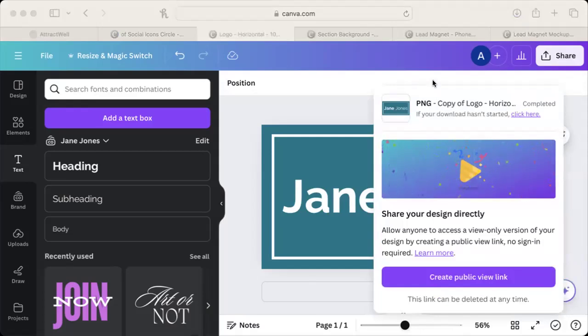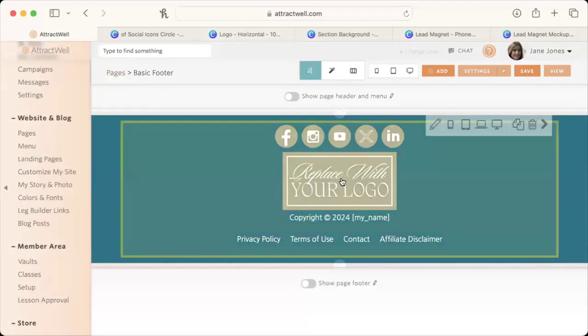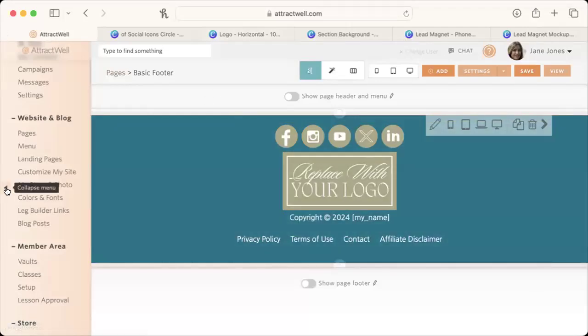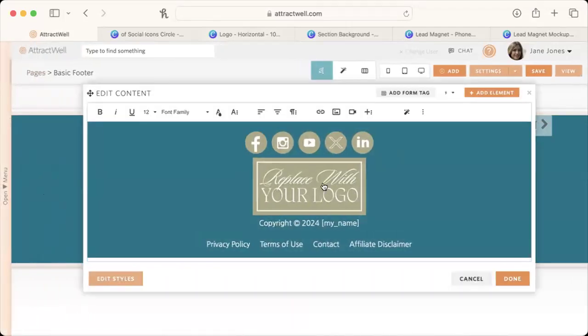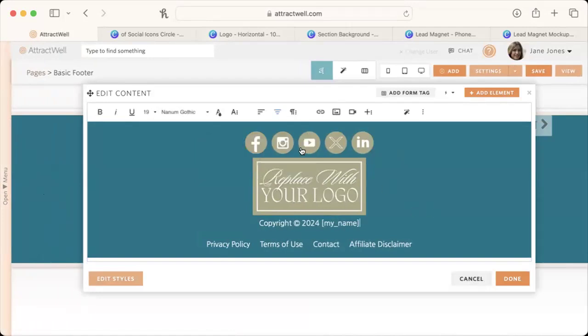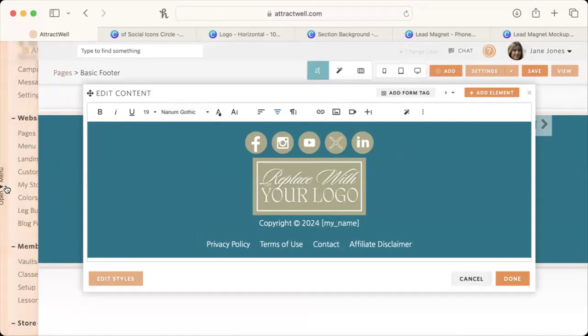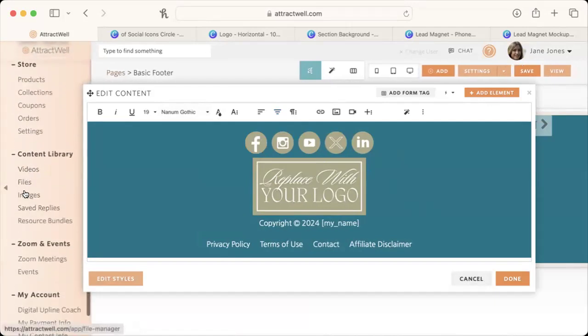There we go. Now we can go over and start editing this footer. So we're going to come and let me collapse my menu here. I'm going to, in the content editor, select, and then on each one of these, I'm going to change them out. Now, let me show you a quick way to save yourself some time. Over here under our content library, go to images.